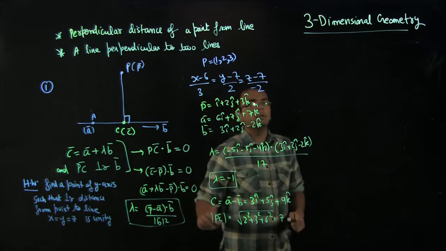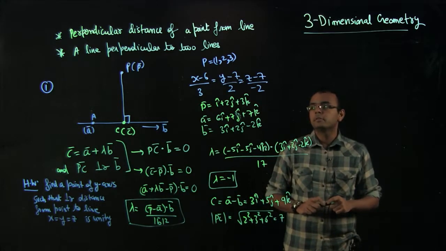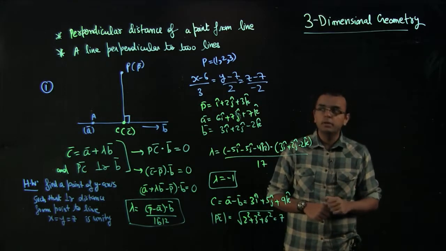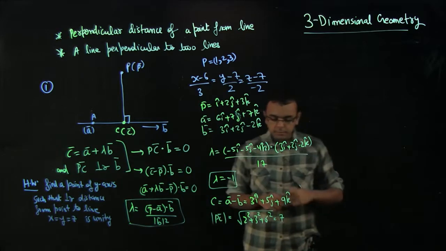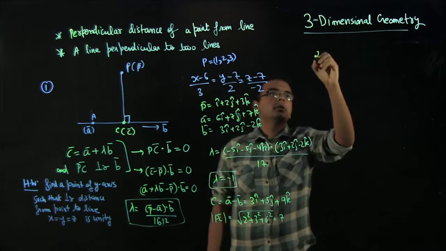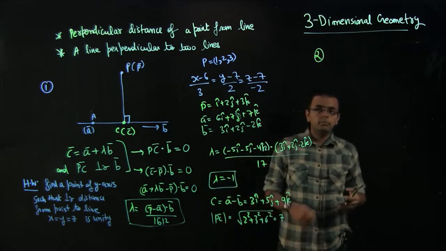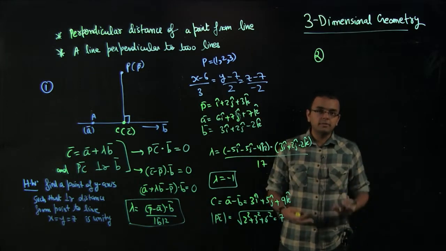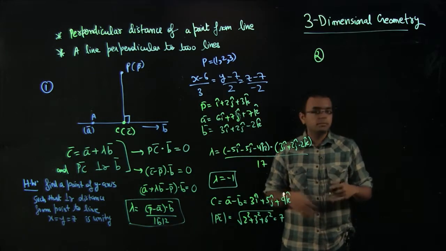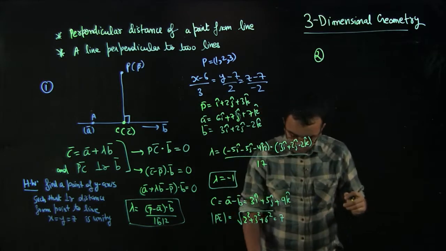I think this will give you a very nice practice to understand how to solve the problems of perpendicular distance from a point to the line. Okay. Now, let us do another problem, which I wanted to do. I will basically not be giving you any physical variables. I just want to directly do an example of that problem, because that example will be enough for you to understand.